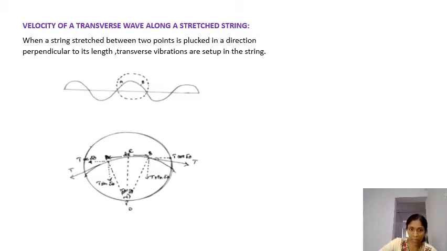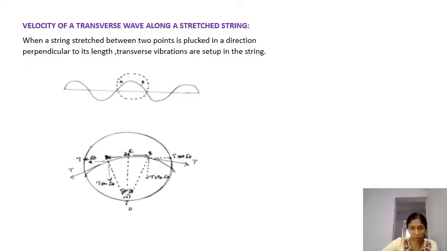Imagine, you see here, I am considering a particular part of the wave, and on this part I am denoting two points: one is A, another one is B. I'll draw a circle clearly. Compare these two parts, both are similar. This point is taken as A, and this point is taken as B. Small dl represents the distance between the two points A and B. Imagine that this is the transverse wave, or consider this is the string. Whatever it may be, it's okay.